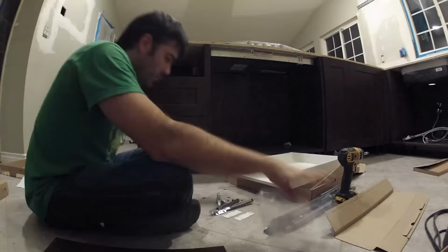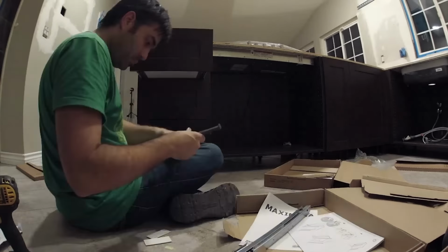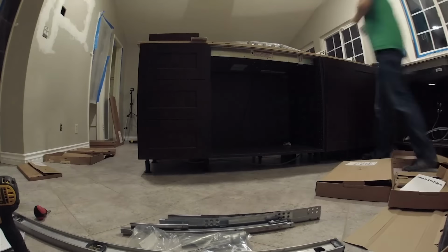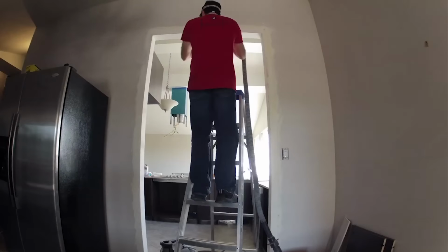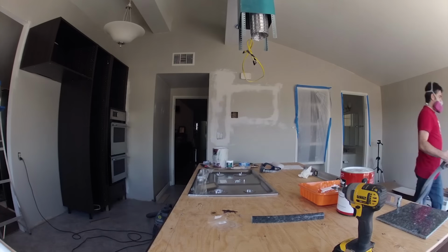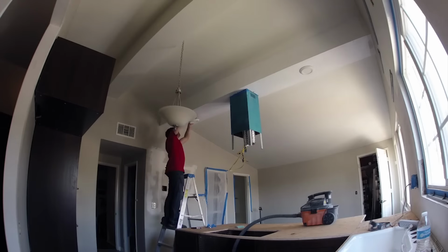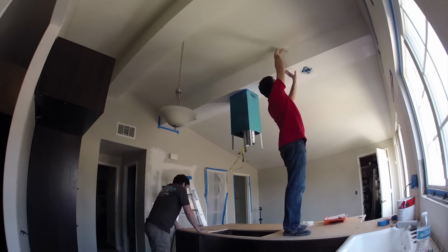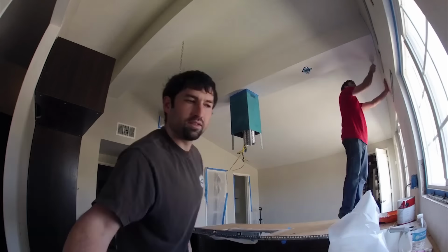So here I'm just working on some of the innards of the cabinets, getting some of these sliding drawers in. The IKEA section system has some great hardware. It's all developed by a company called Blum, I believe it is. They're like a German hardware company. So they're all really high quality hinges and sliders. And that was one of the reasons why we decided to go with the IKEA system over some of the other inexpensive cabinet options out there.